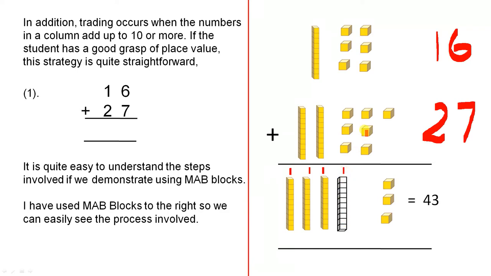Now, how many ones do we have left? Well, we traded this one, so let's mark all the ones we traded so that we don't get mixed up. So we traded 7 of those plus 3 of those. There's our 10, and look what we have. We have 3 left. Okay, so these are the 3 that are left. So the answer is 10, 20, 30, 40 plus 3, and the answer is 43.